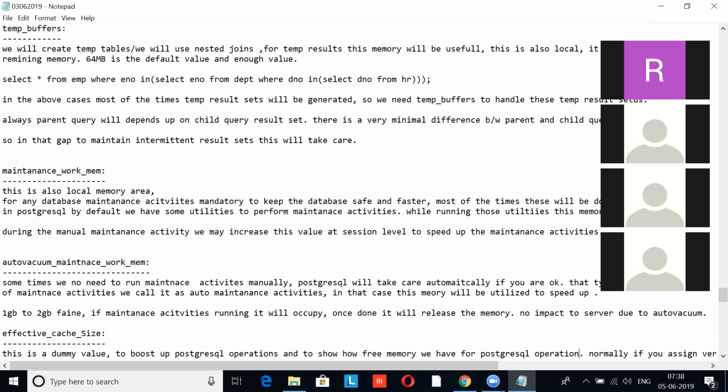If you are doing one activity, and they say we have huge free space, then you will get encouragement, right? You will get a boost up. You will do it very fast. Okay, I have enough memory, I can complete this request very fast. You people will think like that, right? In the same manner, PostgreSQL is also just playing a trick. It is showing the optimizer that there is enough free memory. Then the optimizer tries to generate a best cost execution plan.